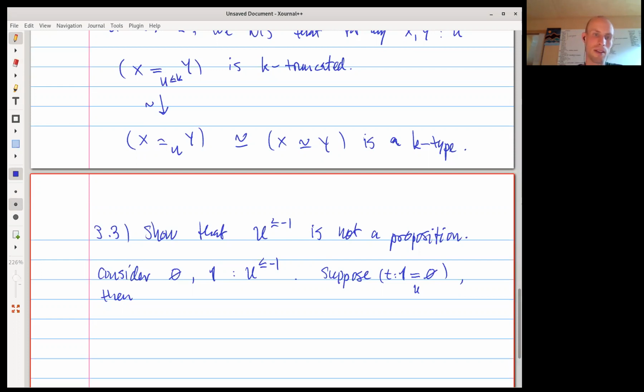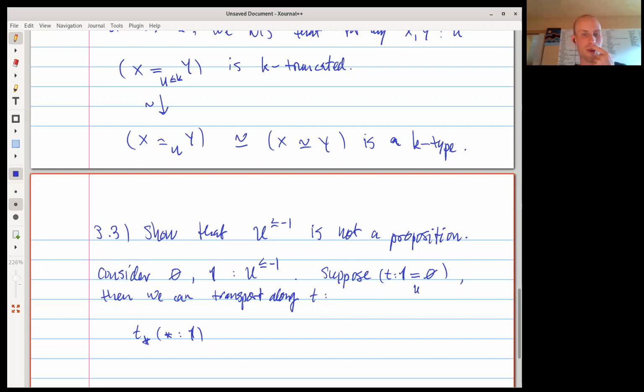So now we can transport along T, so that T of the only element of the unit type is then an element in the empty set.